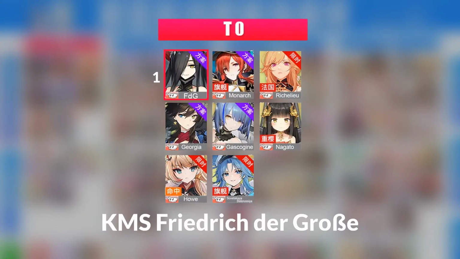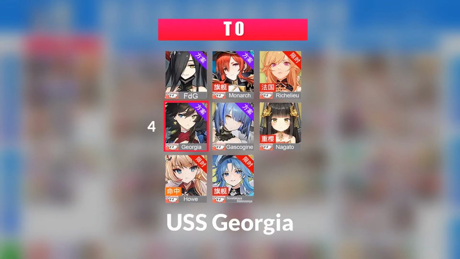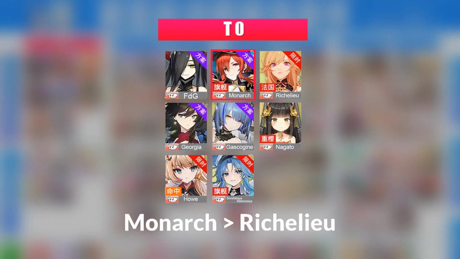In each tier, start from the top left, that is your number 1. Move to the right is number 2. Number 3. Move down leftmost, that is number 4. The first ship here is Friedrich der Grosse. So she is the best in Tier 0, implying that she is the best battleship in the game. Again, Monarch here is said to be better than Richelieu.